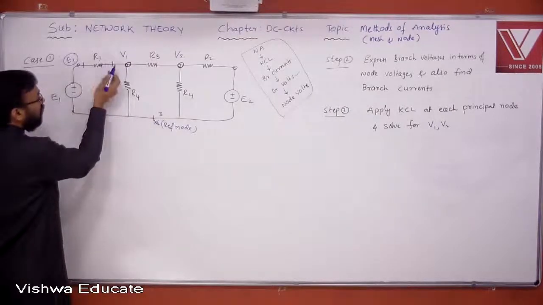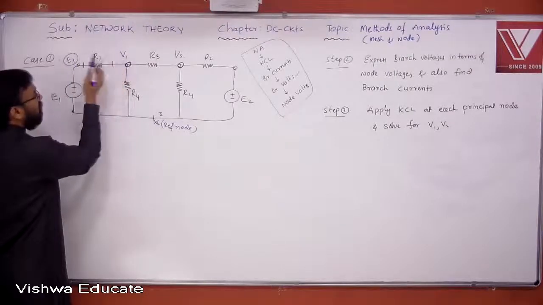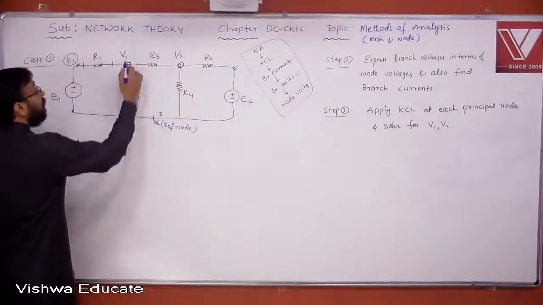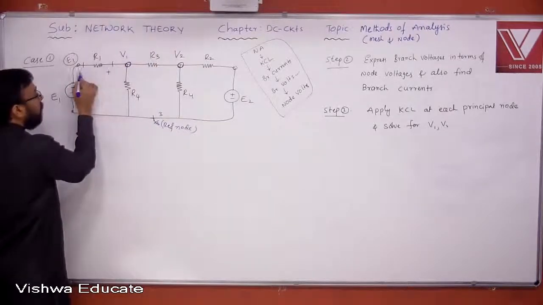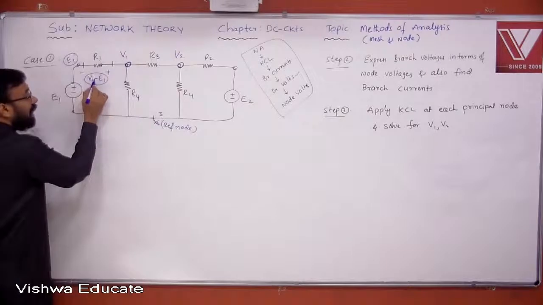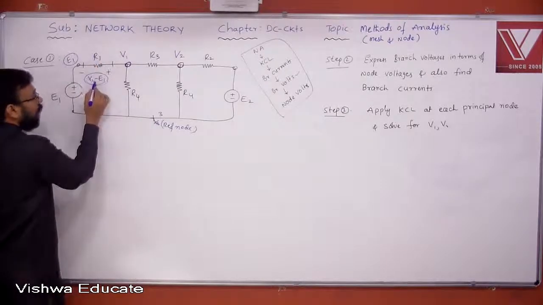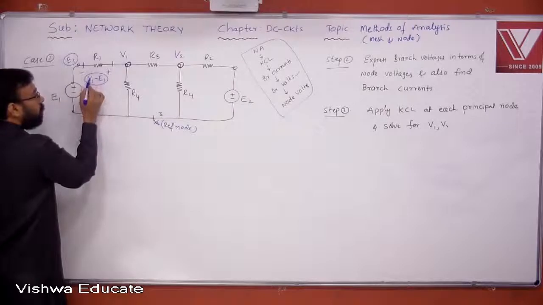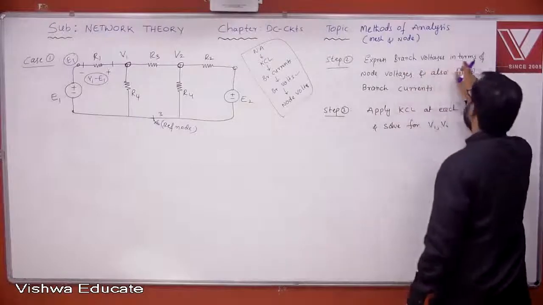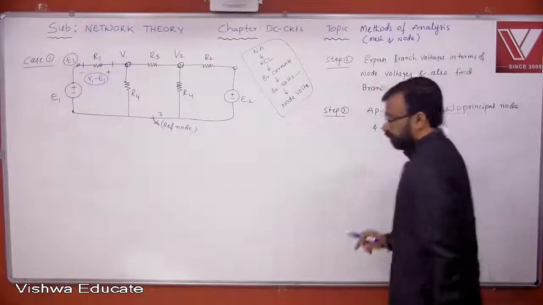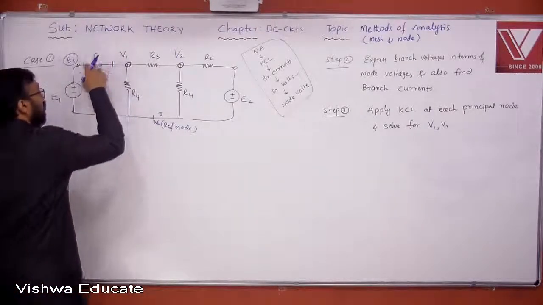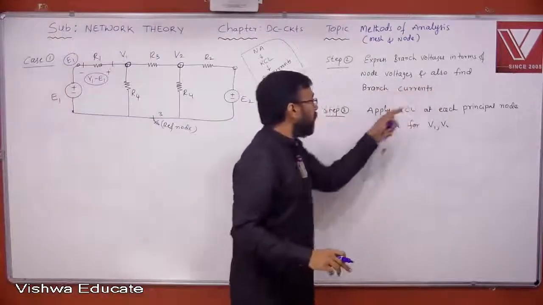Now, what is the potential difference? Either E1 minus V1 or V1 minus E1. Anything is okay for us. That's not a problem. But what is your assumption? V1 is higher. Therefore, V1 minus E1. This is the exact meaning of branch voltage. What is this actually? Branch voltage is expressed in terms of node voltage. You understand? Branch voltages are in terms of node voltage. Clear? Now, once you know the branch voltage, divided by this resistance it will give you the branch current. Also find branch current. Okay.